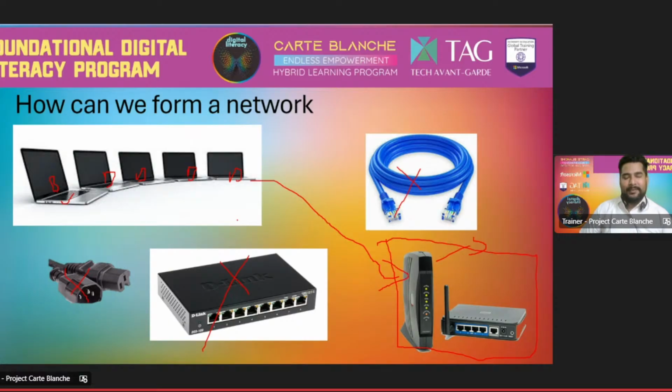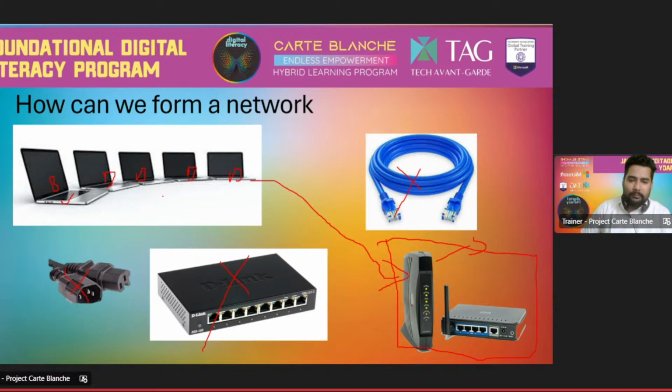So suppose I have to connect 5 computers, I will turn on my mobile phone hotspot. It is a simple method, a simple experiment. We'll turn on the mobile hotspot and allow all the 5 computers to connect to my hotspot. If they are connected, then all the 5 systems are part of the same network, and then you can form a communication. So this is the typical example of a network.